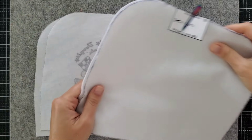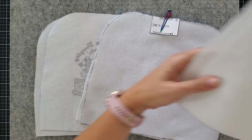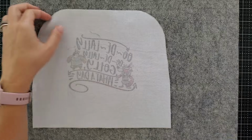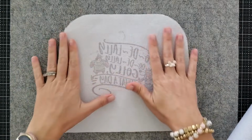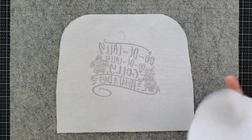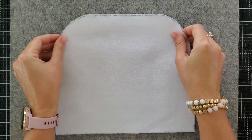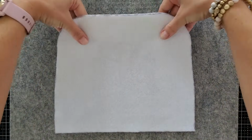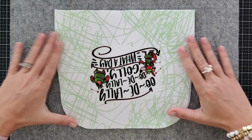The next step will be to apply the fusible fleece, and then after the fusible fleece, we'll apply the Peltex. Now, I've struggled with fusible fleece before, but I think I have it figured out now. Take your exterior panel and lay it right side down, so you have the SF-101 side up. Grab your fusible fleece and lay it glue side, so rough side down, and just line it up over your panel. Flip the whole unit up so that you have the right side of your fabric right side up.